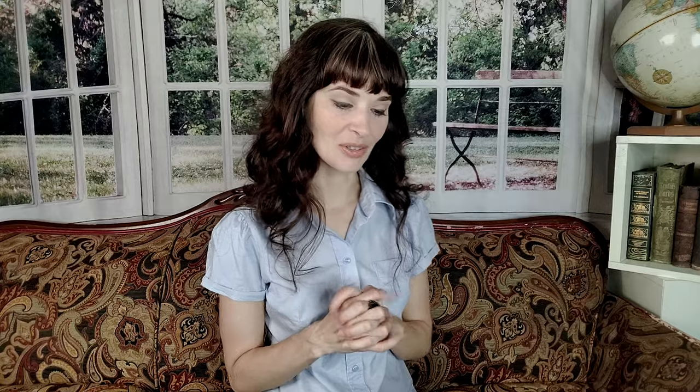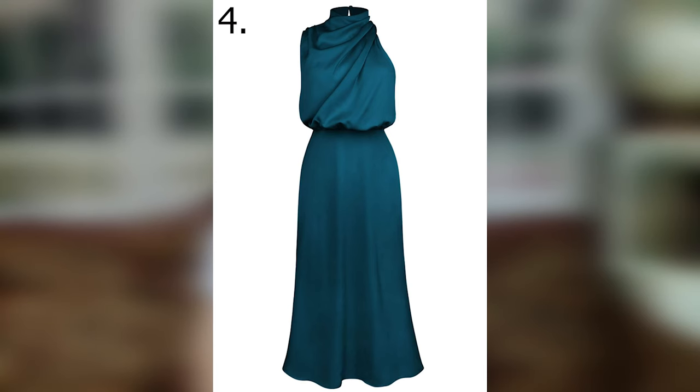In keeping with the tradition of those printed midi skirts I love, I found the Enchant Me wisteria flare midi skirt for $39.90 in sizes extra small through double extra large. Chicwish also offers more formal pieces, so I chose something a little more special occasion: an asymmetric ruched neckline sleeveless dress in teal. Even though it looks very fancy, it is only $46.90, in sizes extra small through large.